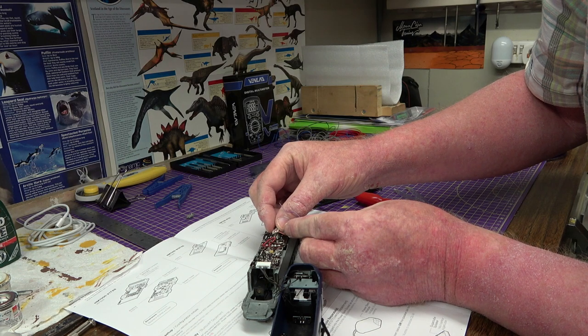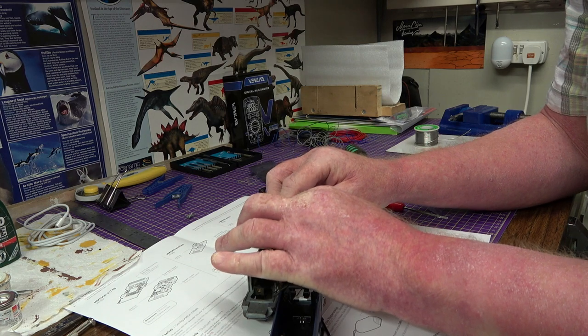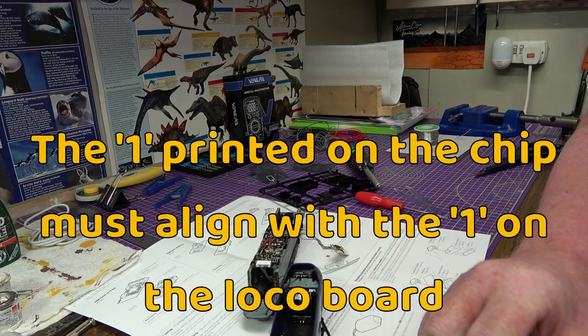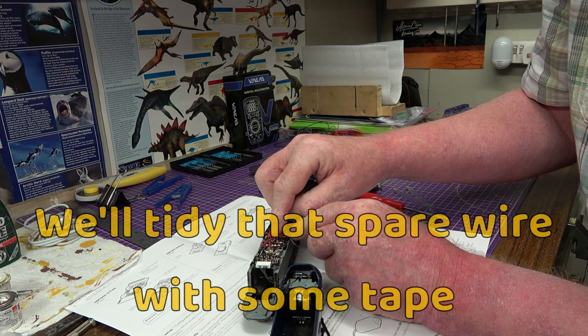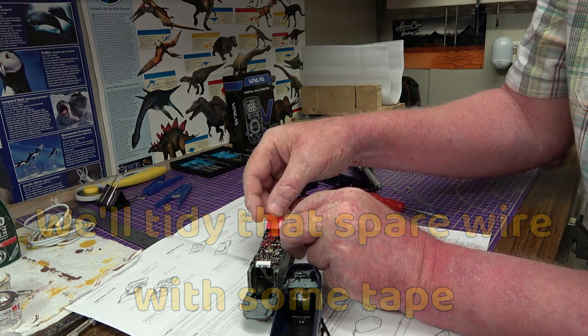Now, we line up number 1 on the chip, it's clearly marked, with the 1 pin on the PCB, and fit it into slot. Now we're going to put some insulating tape over the top of the chip and tidy away that purple wire.